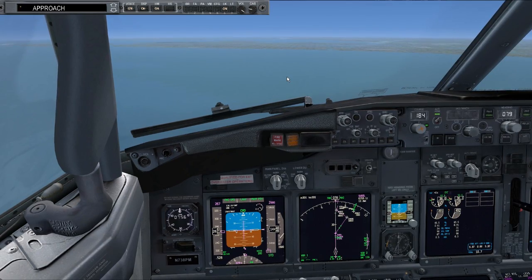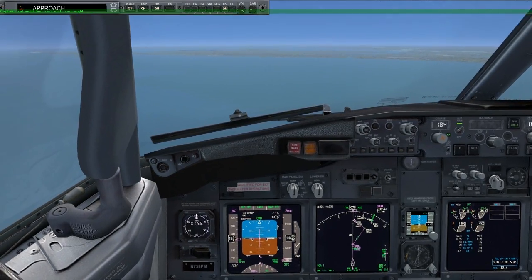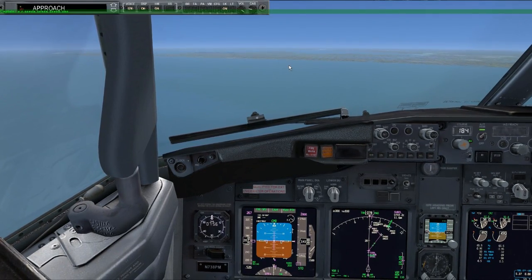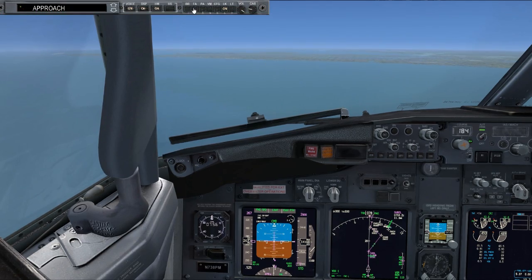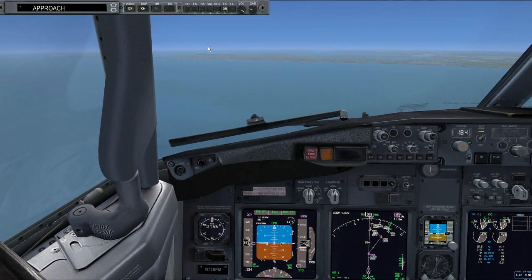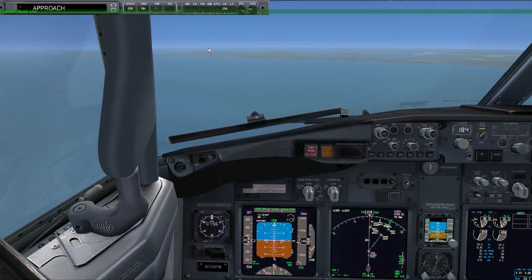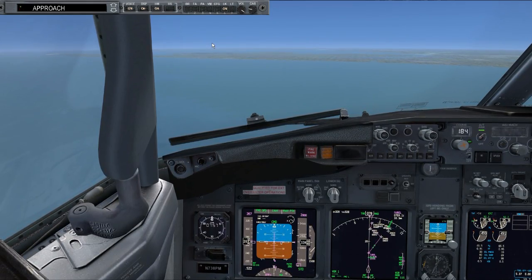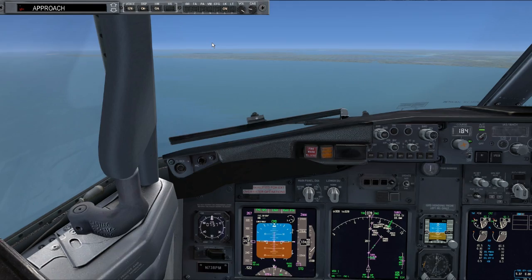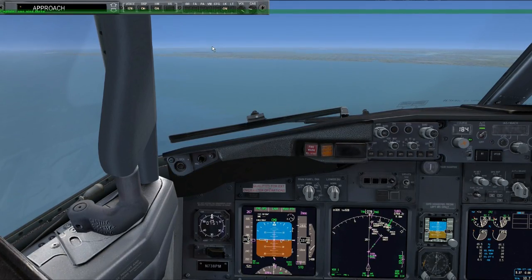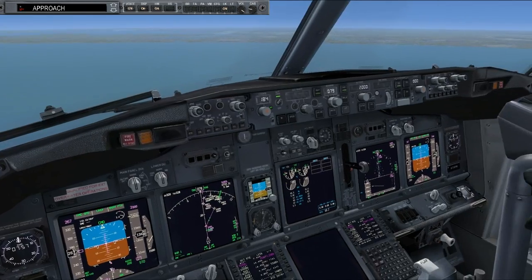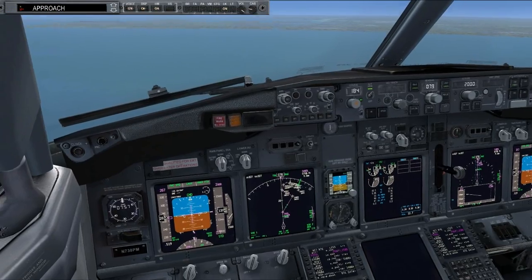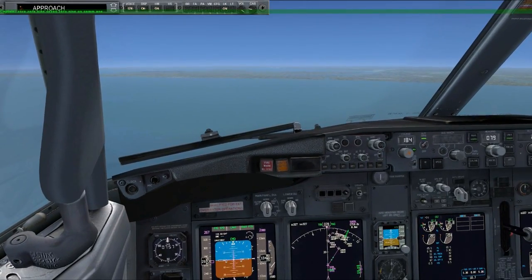I understand reading some of the forums as well, PMDG are currently wrapping up or about to go into beta on a 777, but more importantly for me, they're about to go into a beta on a DC-6. Oh, here she is. Hello, gentlemen. Here are your drinks. Thank you. Anytime. She's so nice. But yeah, coming out with a DC-6, a nice classic prop from the golden age of flight, more up my street. PMDG put such attention into their aircraft, modeling every system as well as the aerodynamics and performance of the aircraft. I can't wait to get my hands on that DC-6. It's going to be amazing.